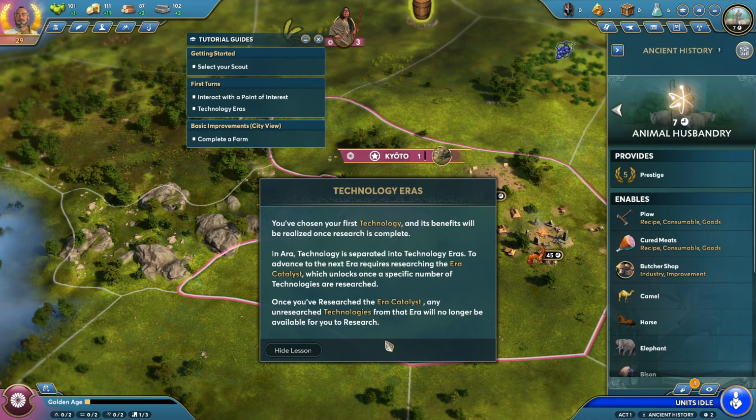Technology separated into technology eras. To advance to the next era requires researching the era catalyst, which unlocks one specific number of technologies. Once you've researched the era catalyst, any unresearched technologies from that era will no longer be available to you for research.